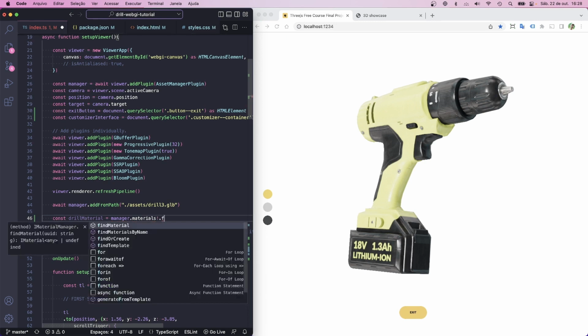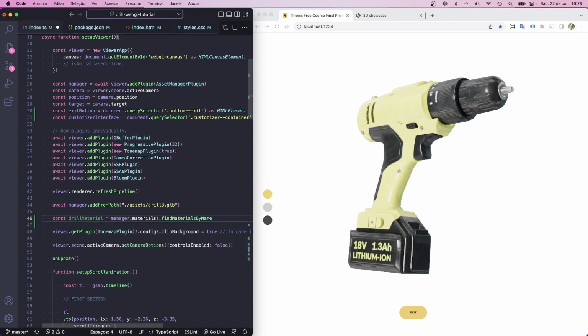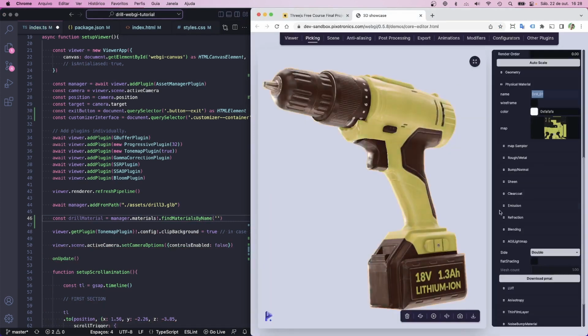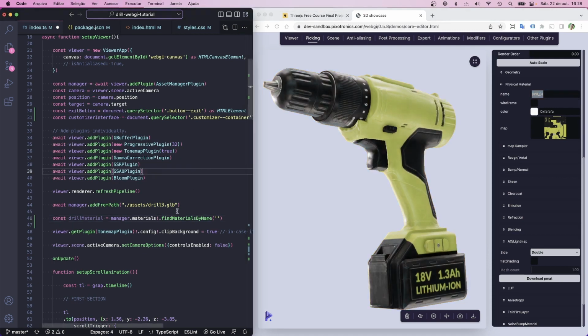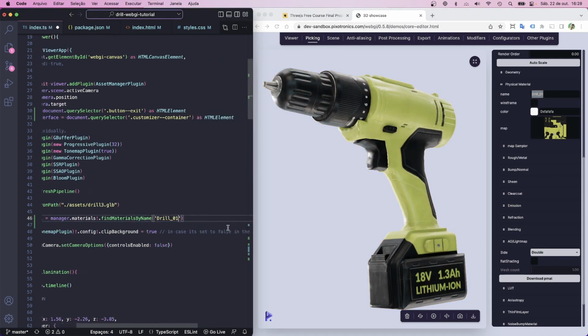Then we have a method called findMaterialsByName, which is exactly what we want. This is a method from the WebGI API. So then we can reference our name that we have here in our editor. The name for this material is this one. I will copy it and paste it here.